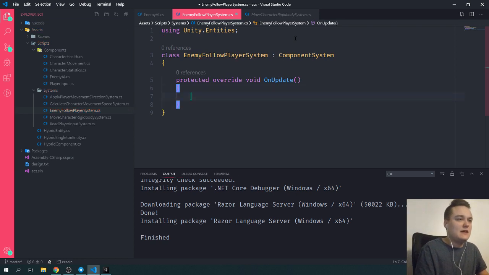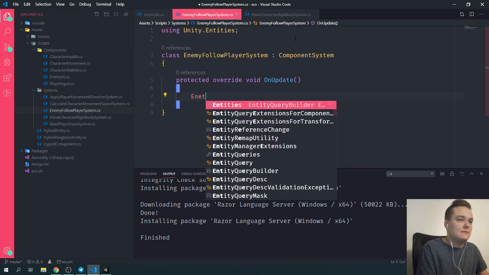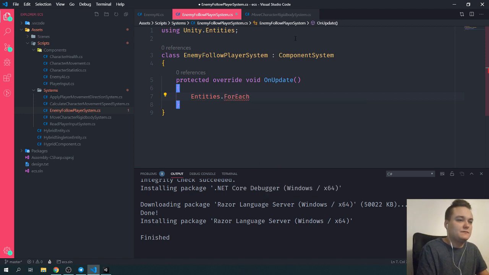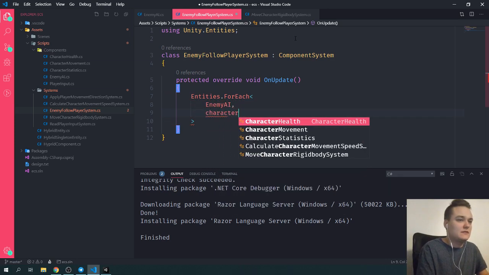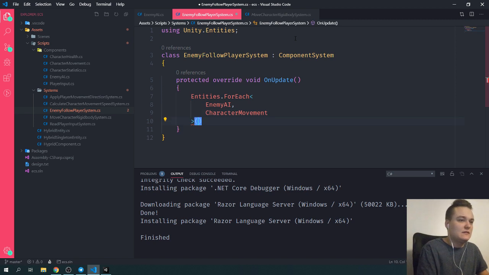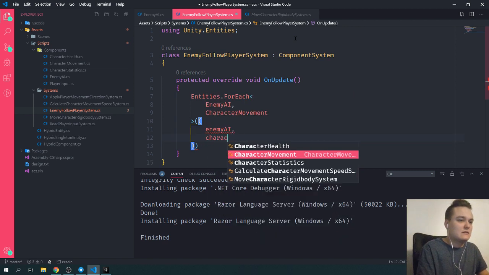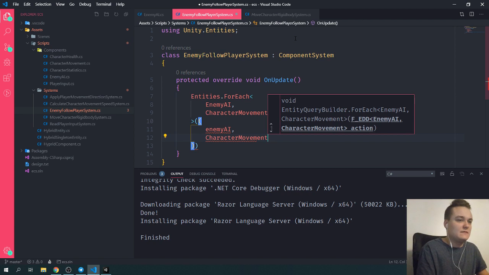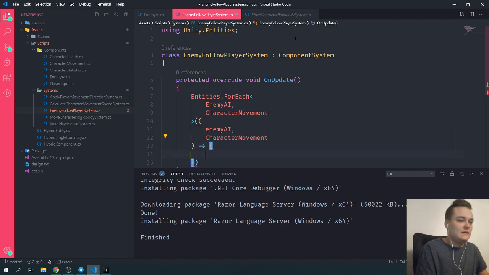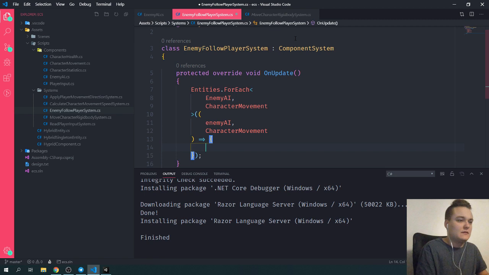Implement abstract class, and we will iterate for each entity that has EnemyAI and character movement system, EnemyAI, character movement. And here we'll type our code.